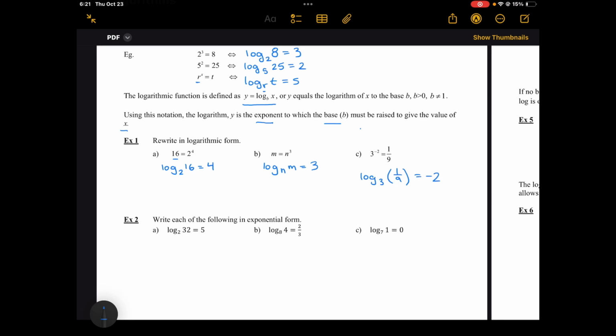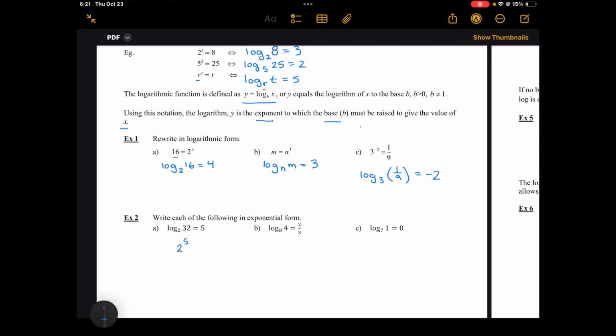Here, I'm going to go back. So here I'm going from logarithmic form back to exponential form. So I'm going to say 2, the base of my logarithm, is now the base of my exponent, to the exponent 5 is equal to 32. The next one, I would say 8, the base of my logarithm, raised to the exponent of 2/3 is equal to 4. And the last one, 7 to the 0 is equal to 1, which is actually our first log property here. Log with any base of 1 is always equal to 0, and that'll come up a little bit more as we do some more practice problems.